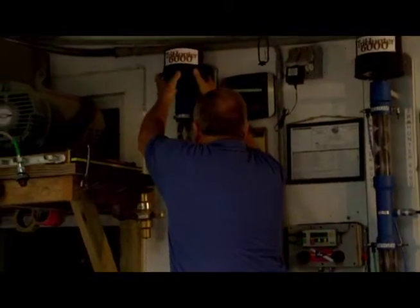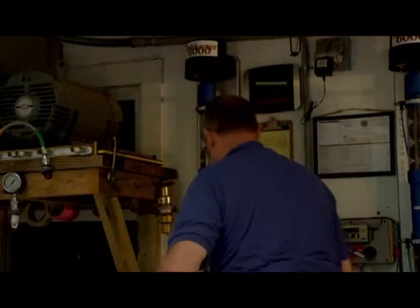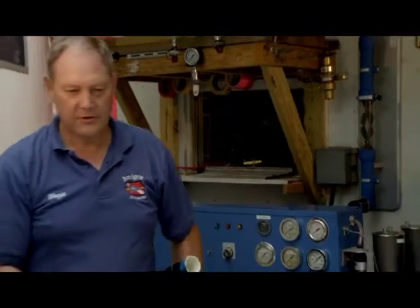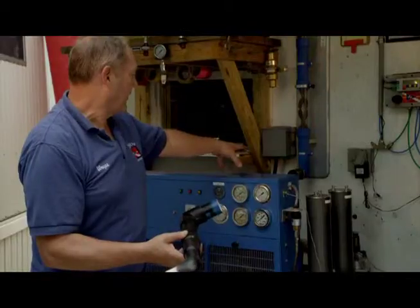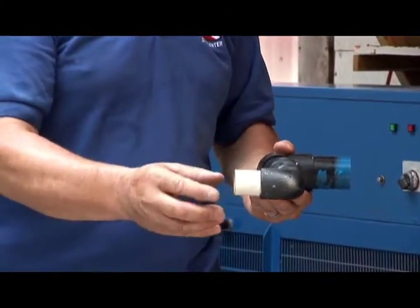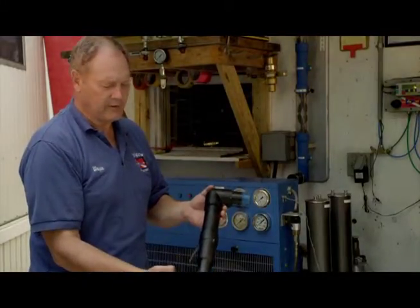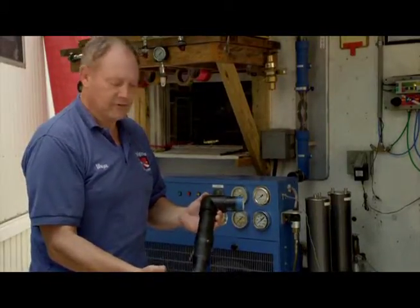Filter can go back on. And now we'll make an attachment from the stick to the compressor using some PVC or flexible pipe. There's already a rubber connector here and a piece of tubing on the compressor where you've removed the original air filter. Put on a piece of tubing that corresponds to that size pipe, and then make whatever bends or angles that you need from hose or PVC from the mixing stick to the compressor.